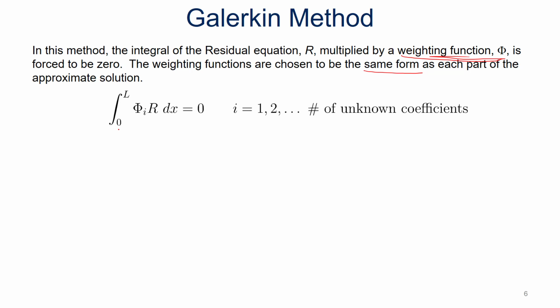So here's our Galerkin's method, the initial equation. We have the interval, we're going from 0 to L. So it's across the whole element, or in this case, our whole beam. So you do this element by element. We have the weighting function, so that's where that shows up. And then we have the residual. The subscript i there depends on the number of unknown coefficients. We only have one, just A we're trying to find. So we don't have to worry about more than one of these equations.